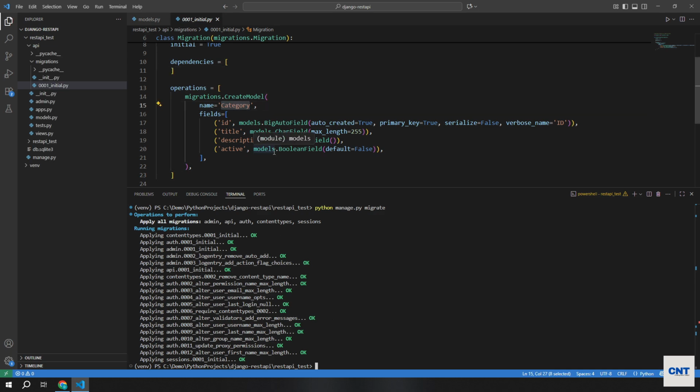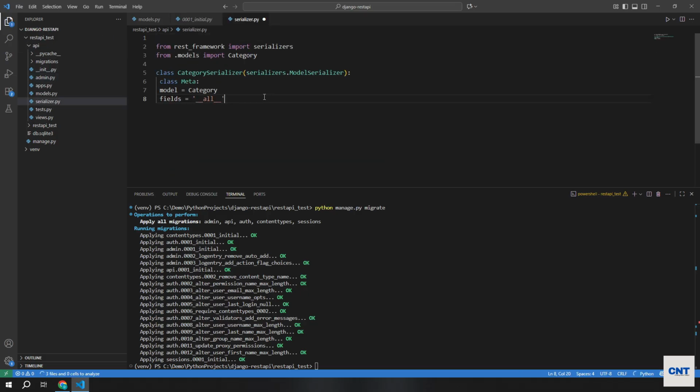Now the next step is to create a serializer. All right, serializers in DRF are responsible for converting complex data types like Django models into JSON, XML, or other content types, and vice versa. Okay, I have to go to my api directory, and then I have to create a serializers.py file. Okay, here I'm going to create this file, serializers.py. I have code handy to save some time.